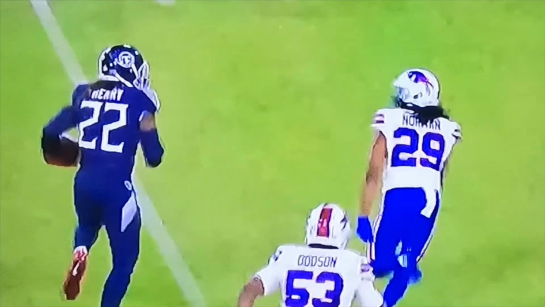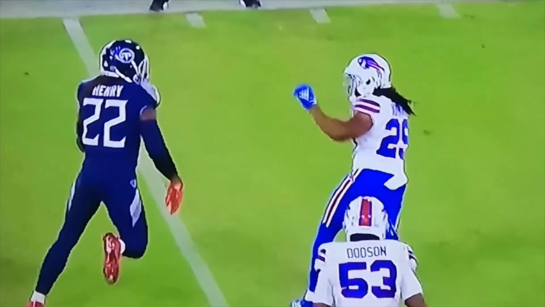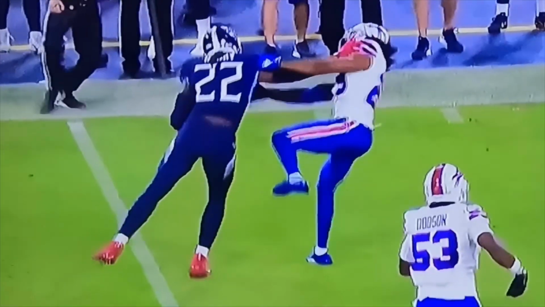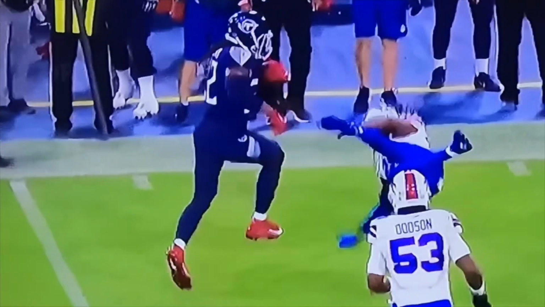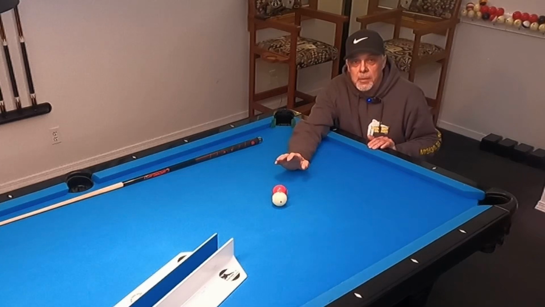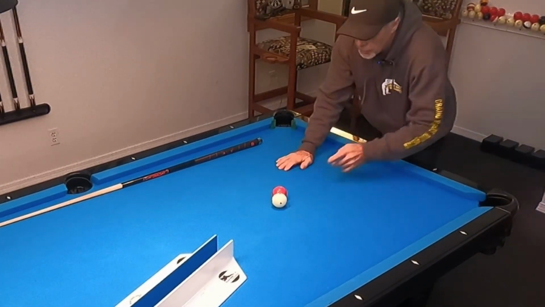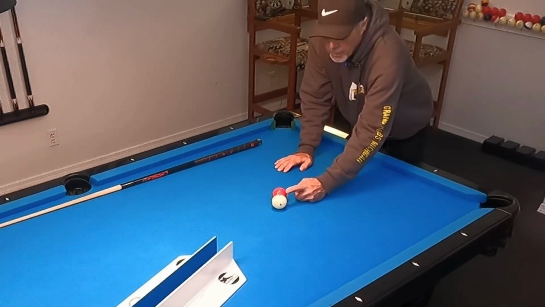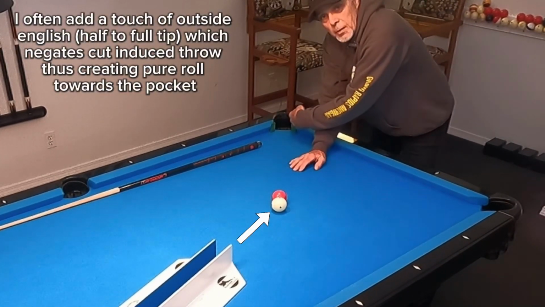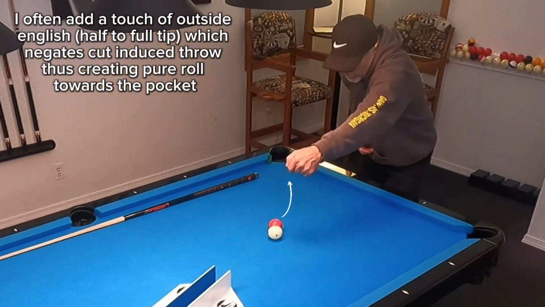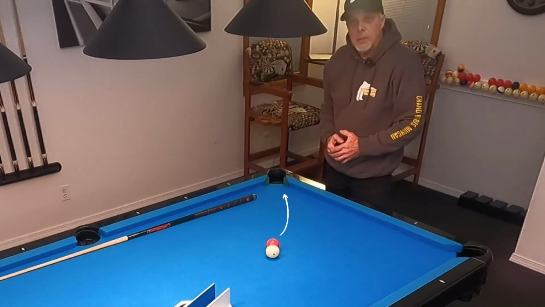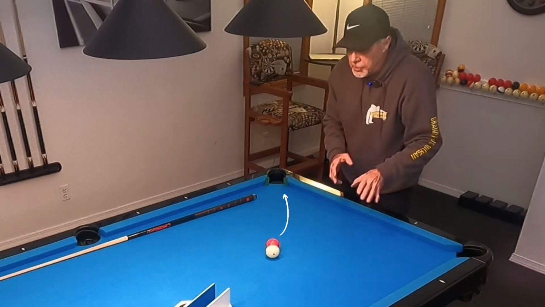player stiff-arming the defender. As number 22 pushes a straight arm into the defender, notice how he's being pushed straight back. Well, this same thing happens to our pool ball when the cue ball hits the object ball. Same thing happening here. Same physics. The cue ball is the running back with the football, hits the tackler. The tackler doesn't go this direction. It goes this way, the direction that the cue ball is coming, just slightly, and then it goes to the corner pocket. Okay, so it's that analogy.